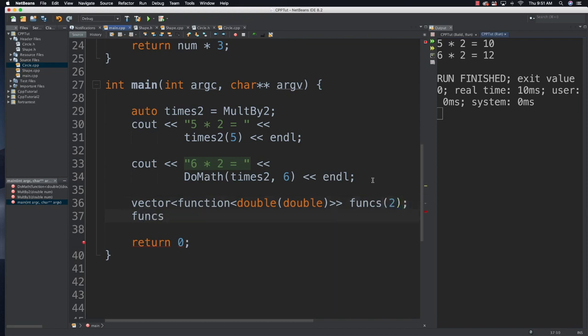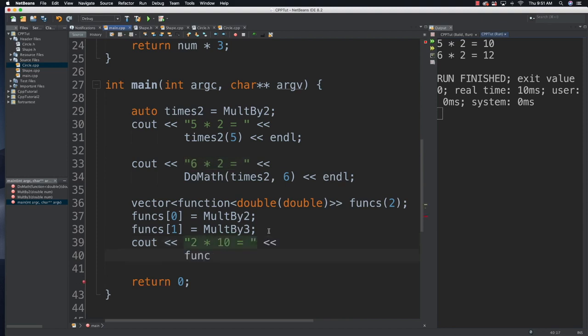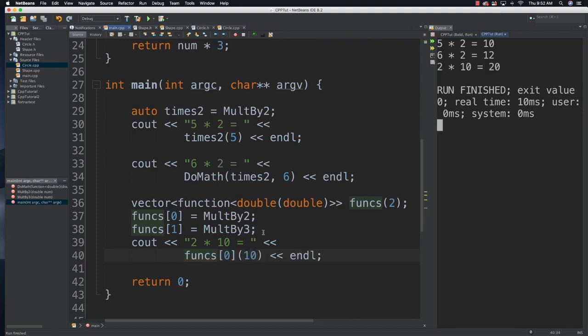Then we can say funcs and assign multBy2, and in the next space in our vector assign multBy3. Then we can perform that calculation, say funcs and pass 10 inside of it, and you can see that worked as well. Alright, so pretty cool stuff.